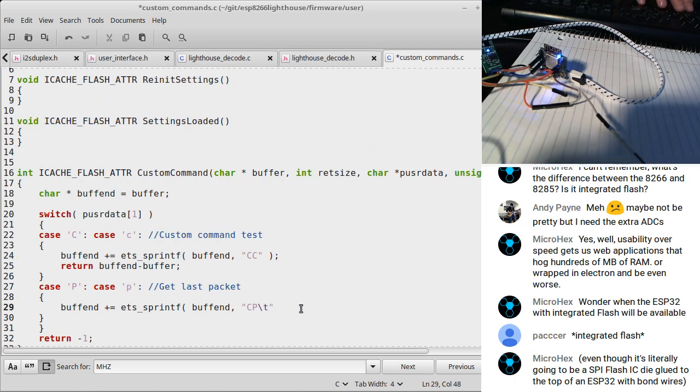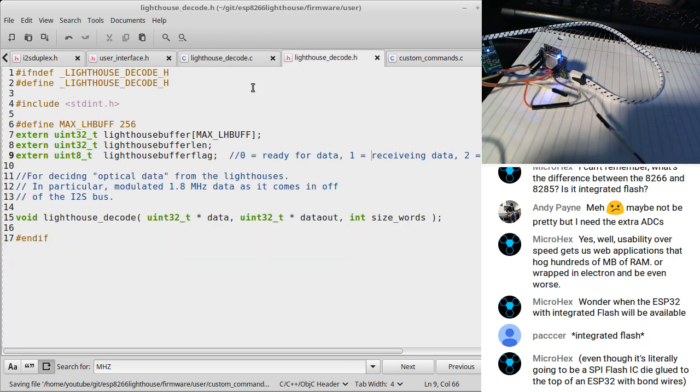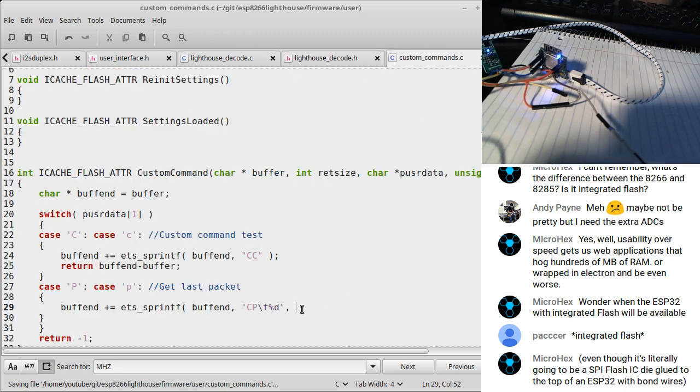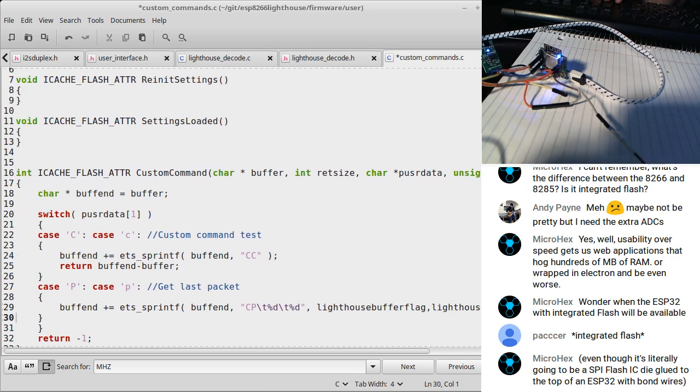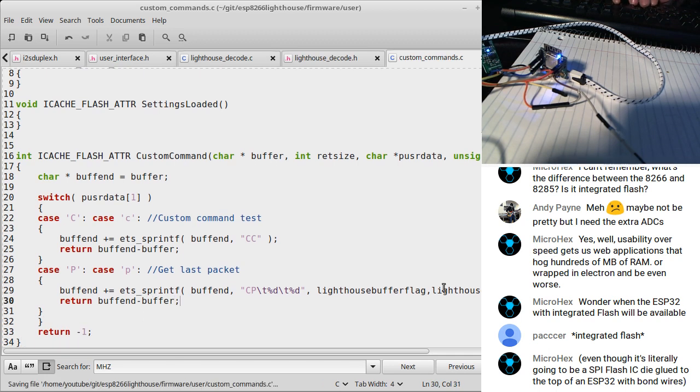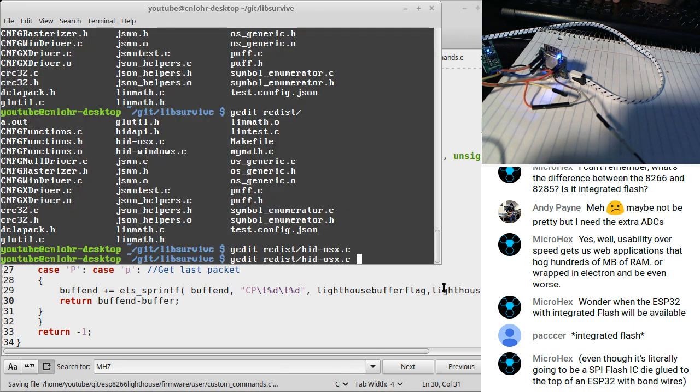Okay, we'll use tabs. Okay, let's give this a shot.